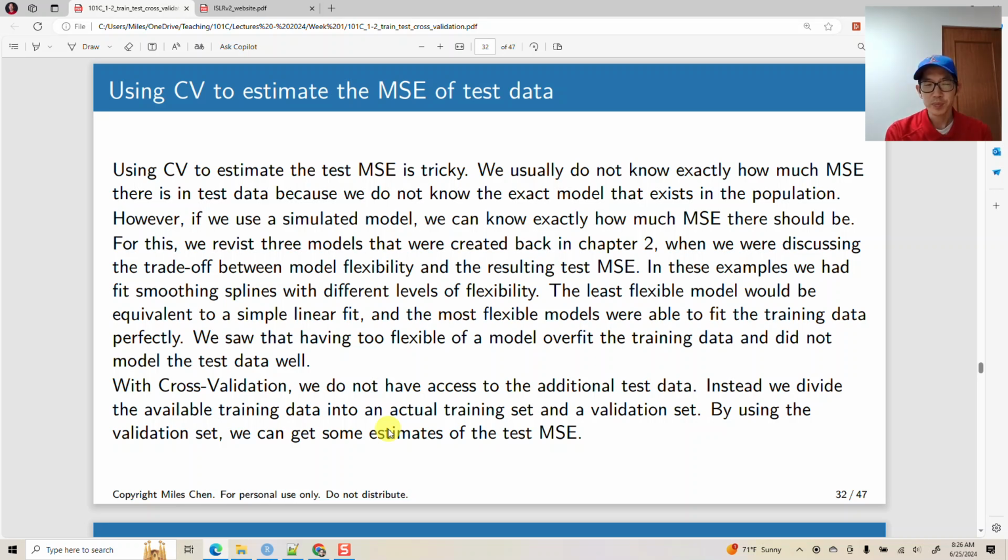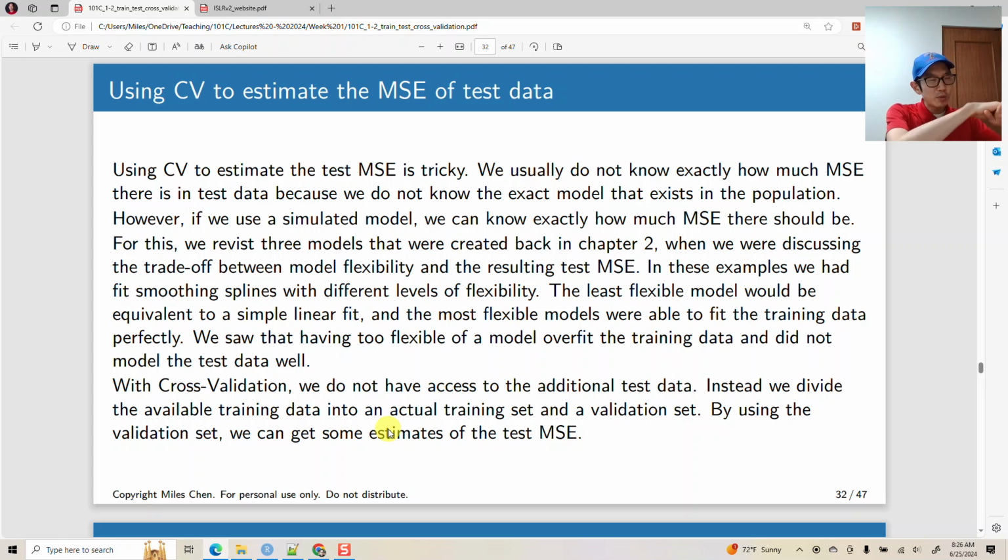And then we'll revisit the different models that we had back in chapter 2 when we were talking about bias and variance, the trade-off between model flexibility and the resulting mean squared error. If you remember that example, we had these different smoothing splines with different levels of flexibility.